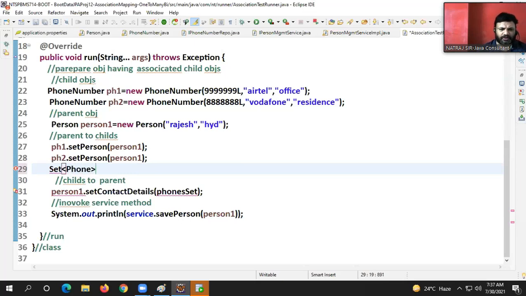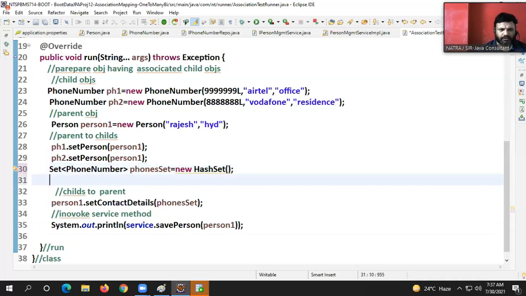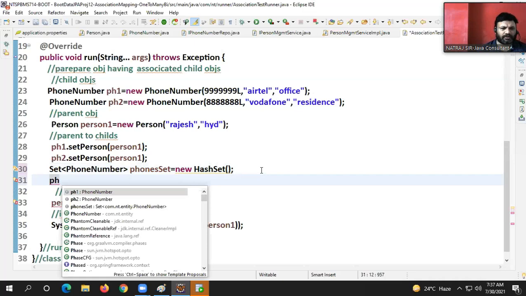Set phone number. Phones set is equal to new HashSet.